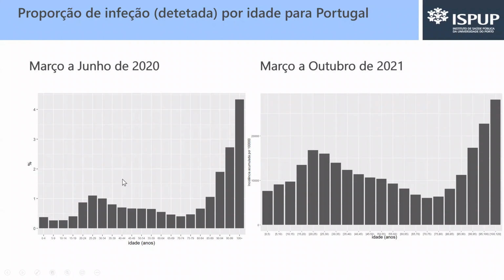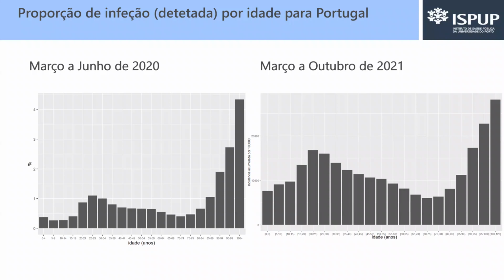So you can see here that in the moment that we did the study, between March and June, for older ages the incidence was much higher compared to the other ones. Although, as every one of us knows, these in reality are the cases that were detected. We know, for example, that for each case that is detected in the first phase between March and June, maybe 3 or 4 cases were not detected.